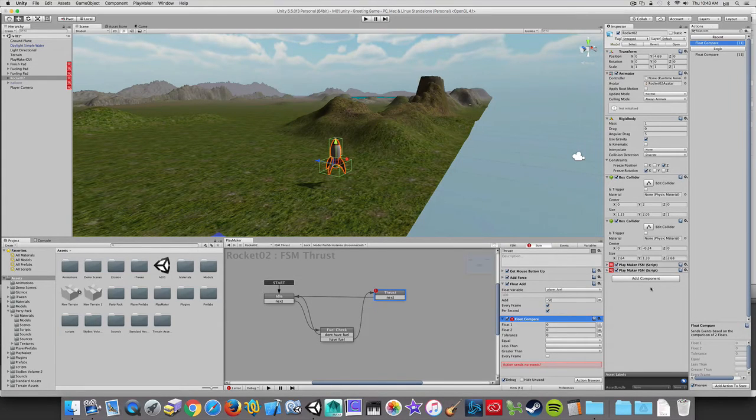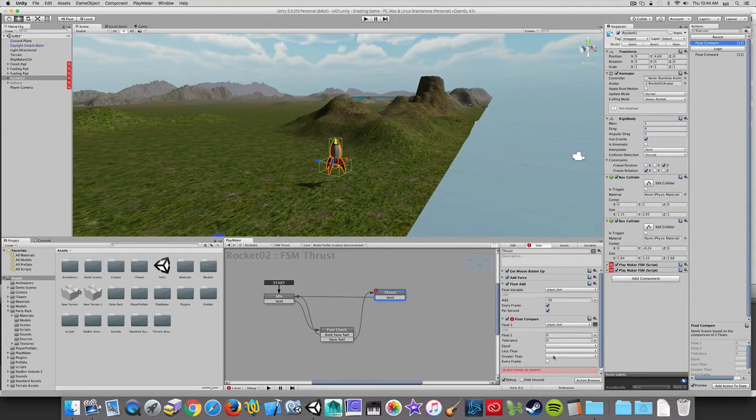I'll hit return to add, and I'm going to set up the exact same setup that I did in the previous state. Now, I could copy this action and paste it over here, and it would work just the same. I still need to add the transition action, but it's going to be a little bit different here. And the reason it's going to be a little bit different is we're still going to check player fuel. We're going to check it against 0.